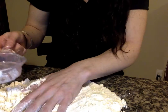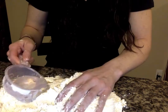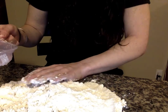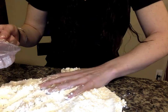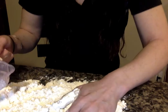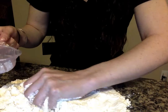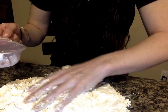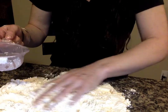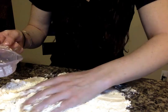Do a little bit more here. Because it is really oily, and you wouldn't want to get this on your clothes, or especially on a carpet if you have a carpet nearby. Okay, so you can see that it's starting to turn more into sand. A little bit more.